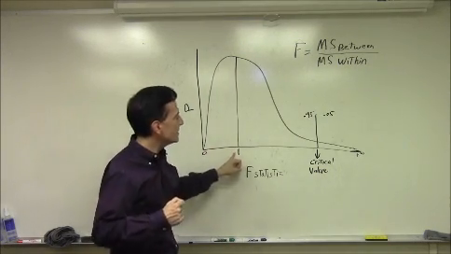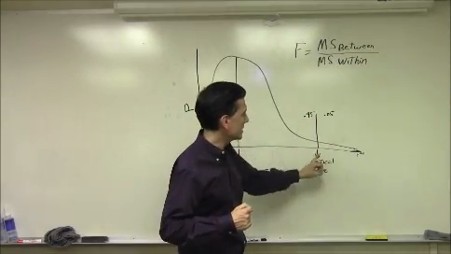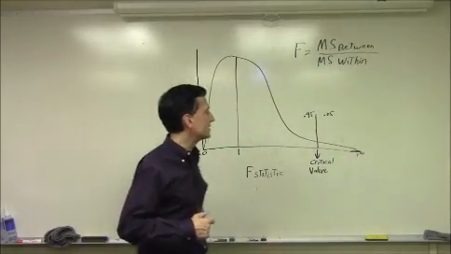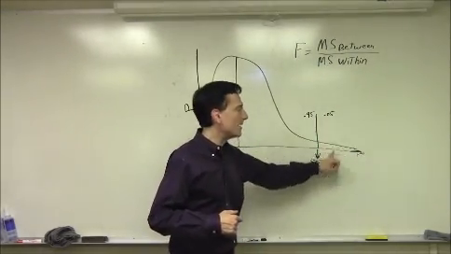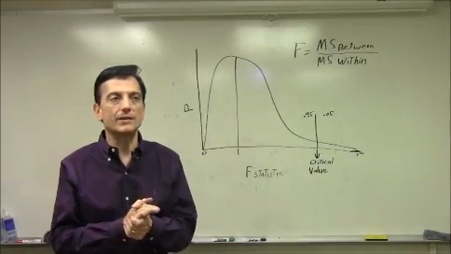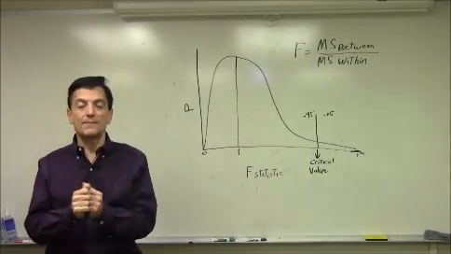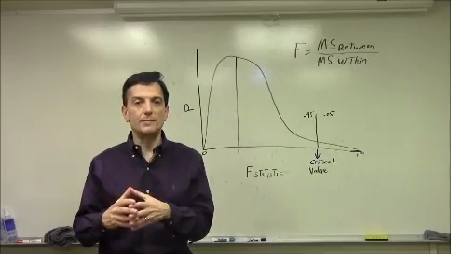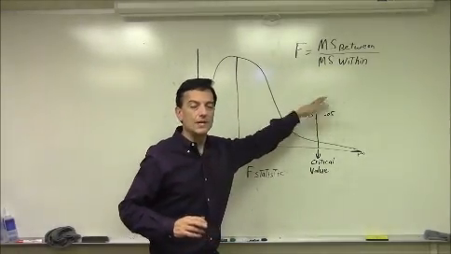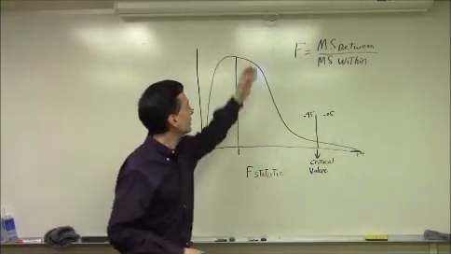We need to get past this critical value. Somewhere between that critical value and positive infinity is the upper end of this distribution on the x-axis. We need to be out here in order to reject the null hypothesis, and in order to indicate that we're having a significant relationship between our independent variable and our dependent variable. So hopefully this familiar F distribution helps you contextualize that pie chart.